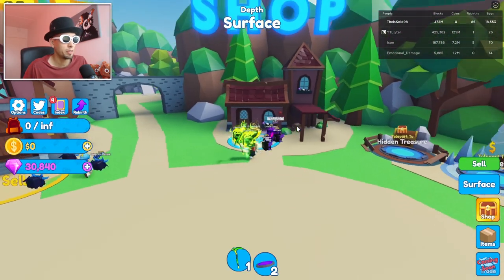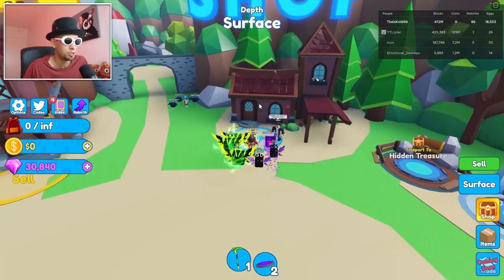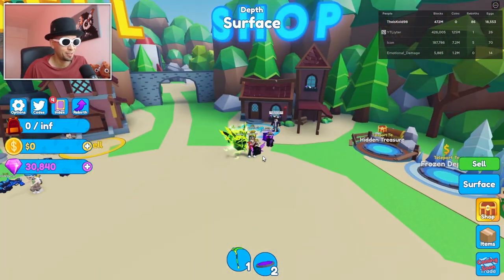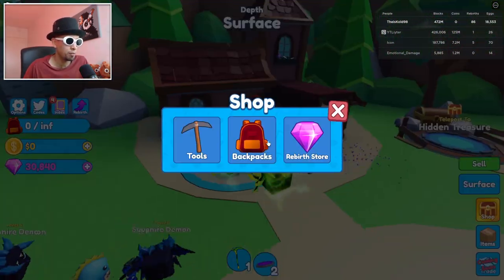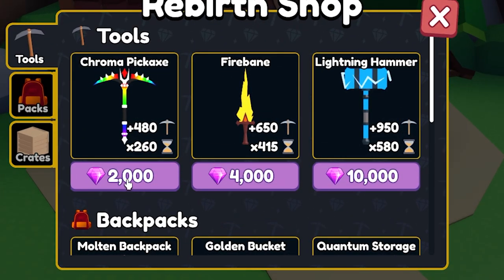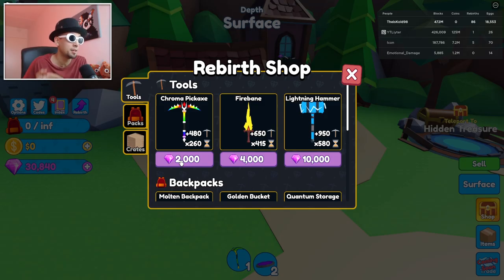So you don't have to, because every time you rebirth and you don't have these rebirth pickaxes, you're going to go back to the noob pickaxe, and it's going to take you ages. So that's the first thing you save up for. You need 2,000 gems, so you're going to have to grind hard. But once you get to this step where you have 2,000 gems, you go to the gem chest, and you also rebirth manually the hard way, and you lose everything.